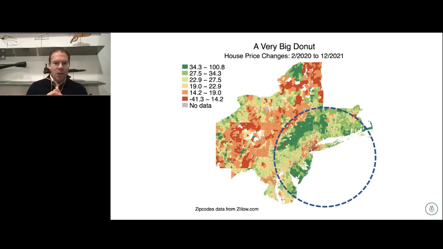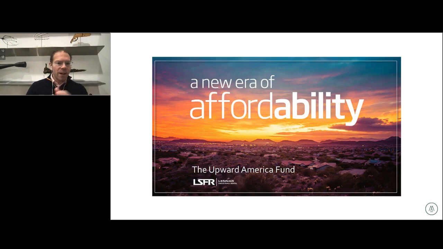Nick Bloom and his co-authors have pointed out that, in New York, this is one example, but I've seen similar graphs for Atlanta and elsewhere. We now see what they call the donut effect, where we see a decline in residential prices in the cores of cities, and big appreciation in their outlying, wealthier enclaves and suburbs. Here in New York, it's communities like Westchester County, but also Rhinebeck and other towns, Hudson, that were seen as desirable. And then, of course, exurban commuting belts and poorer areas beyond. So if we see this play out, this, of course, has huge ramifications for developable areas.